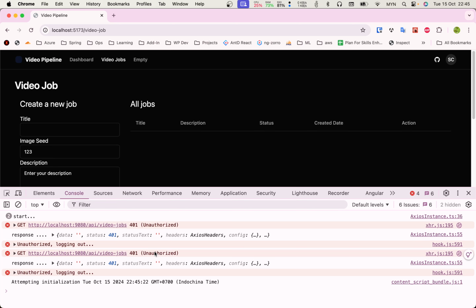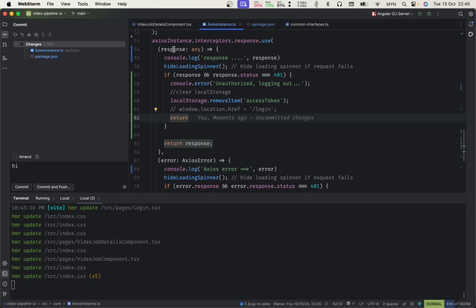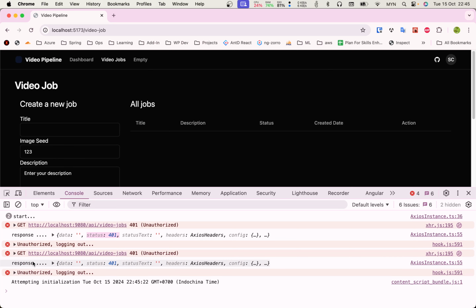And you see that now we have the Axios status code 401 here. Actually it is in the response section, not the error section. So now I get the response and get the status 401 right here.